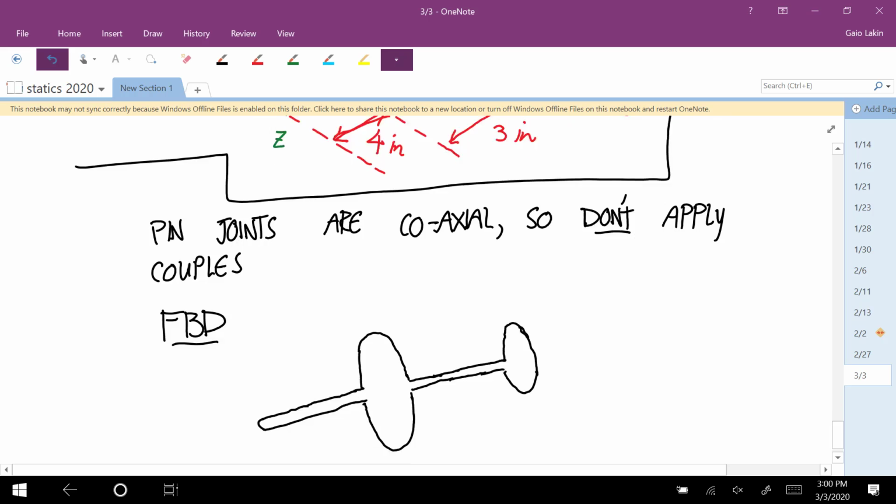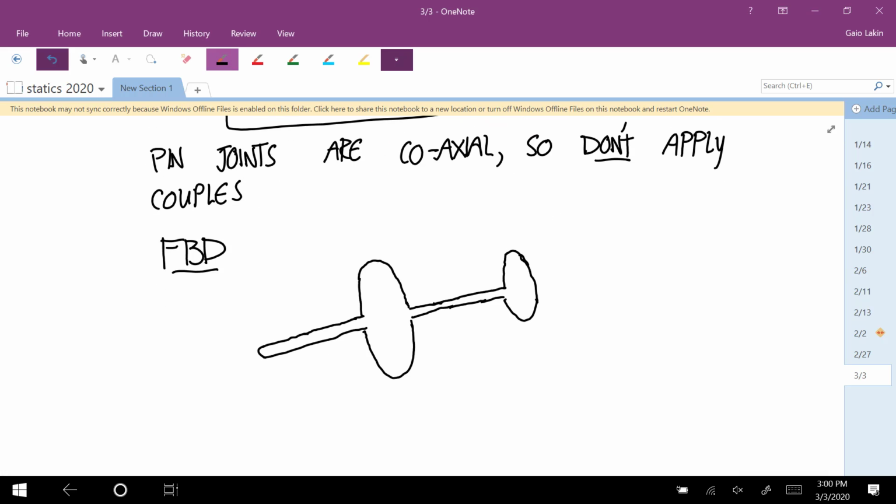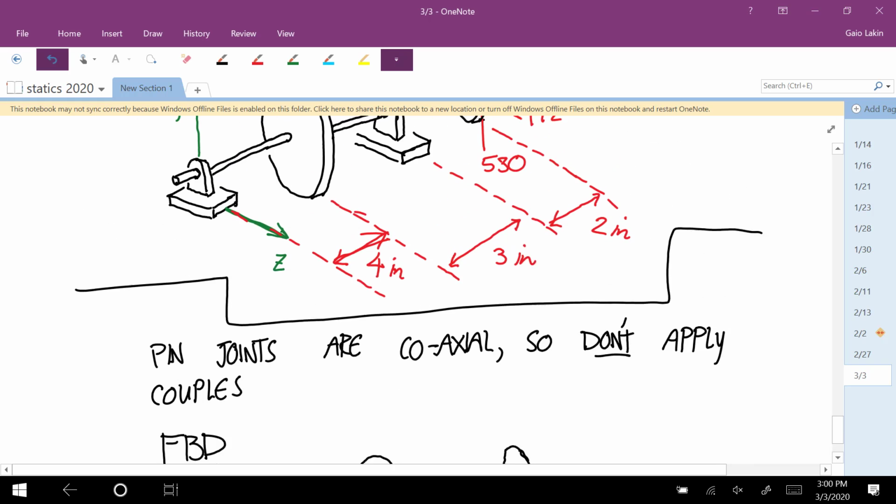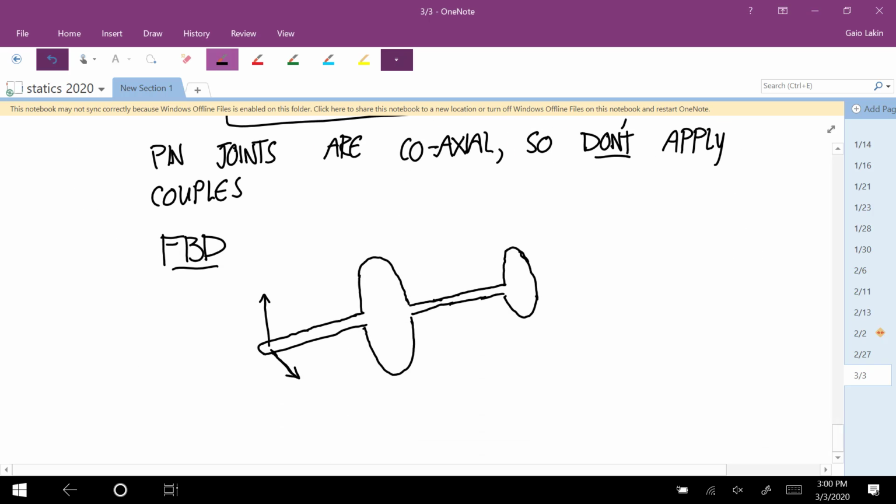All right, so we have a force vector here. It has a component like this and a component like this. Okay, what are we calling those? The y and z direction. So we have a force vector. Let's call this RAY and RAZ.